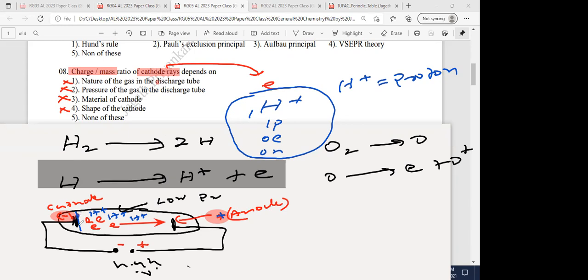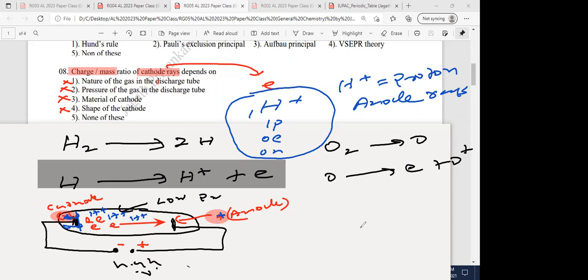Cathode is negative, H plus is positive. If you use a hollow cathode, they will travel through the holes of the porous cathode. Then they become anode rays. So anode rays consist of what? H plus. Anode rays means positive rays. Positive rays consist of H plus. Cathode rays consist of electron. In the other, proton. So that led to the discovery of the proton. The cathode rays led to the discovery of the electron. Is that clear?